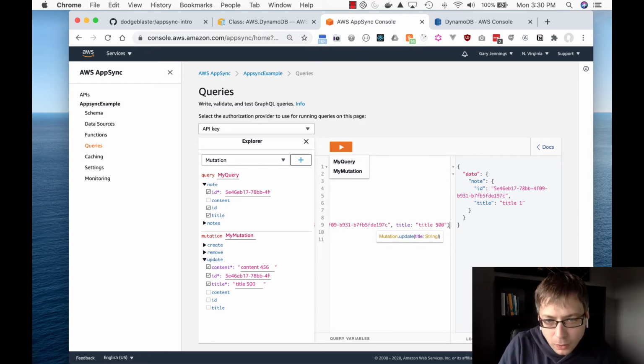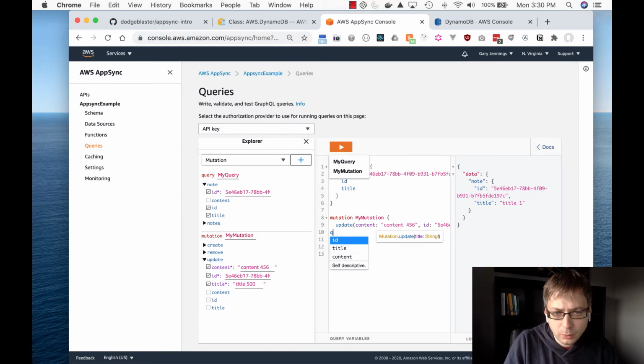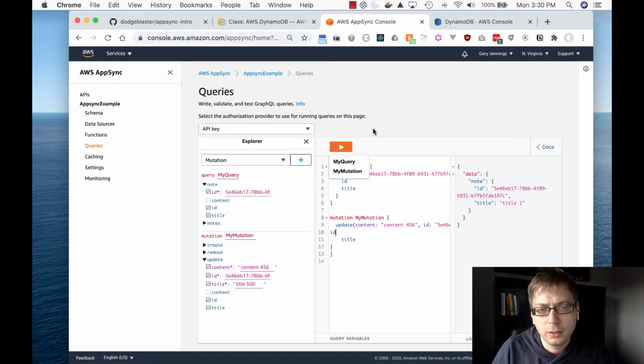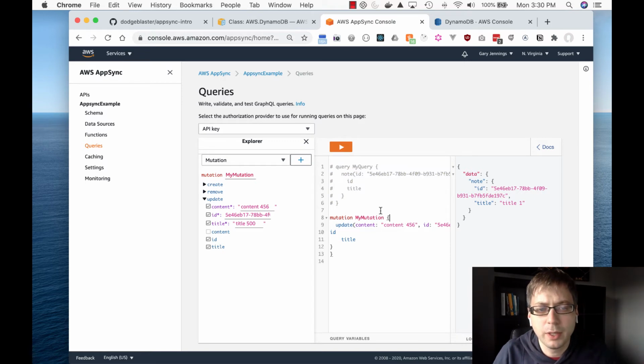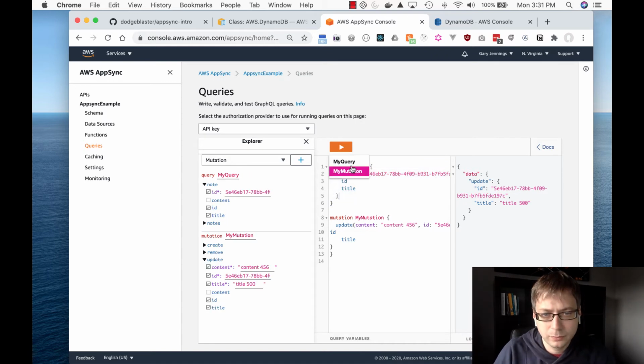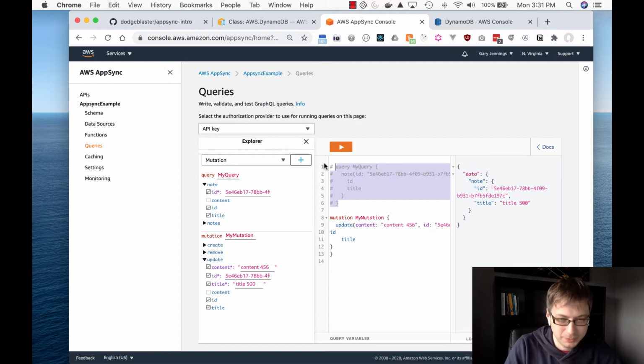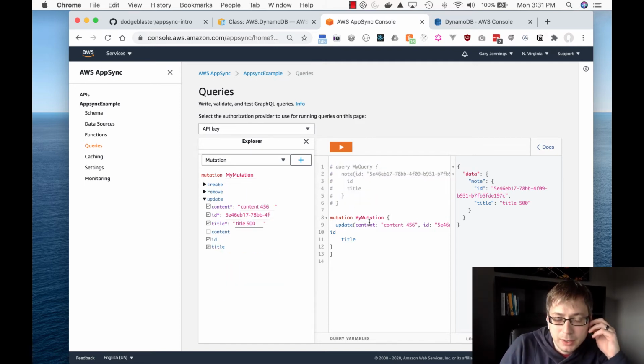And I want the ID back. And let's just say the title because we're changing that. Okay, and then why is that thing in the way? Okay. Oh, I get it, because there was two of them and it was wondering which one to, yeah. Anyways, okay, great. So we updated that thing. It's actually kind of cool that the console has that. So if you have two defined, it's going to say you got to choose one. You can't do both. That's pretty cool.